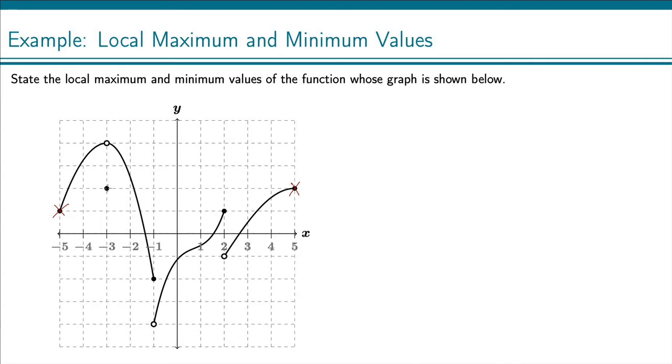Now this point right here, we need to know if this is a local maximum or minimum. That means we want to know: is it lower than all the points around it or higher than all the points around it? So this point obviously is lower than the points on the right and lower than the points on the left. Okay, and so this point then is a local minimum.